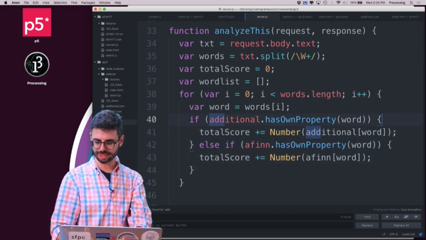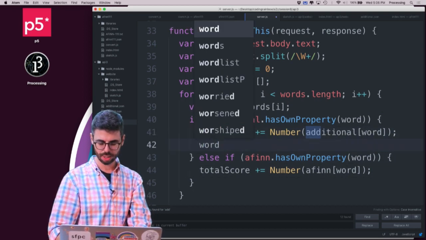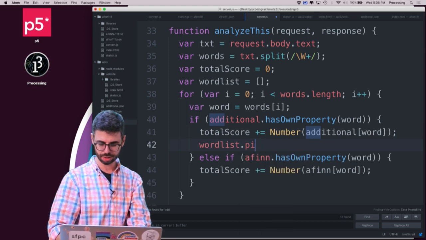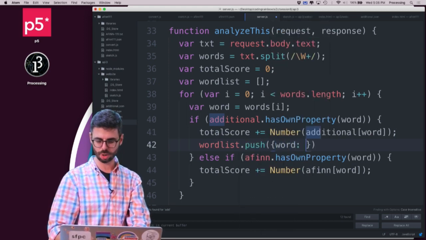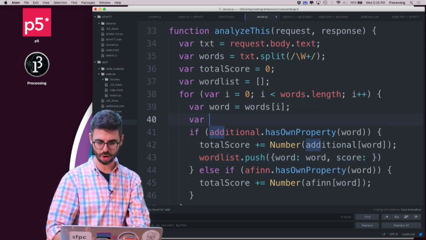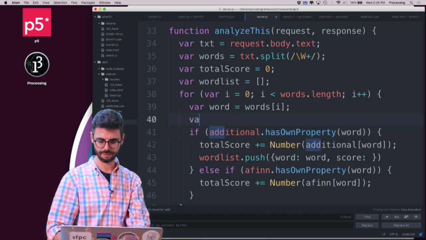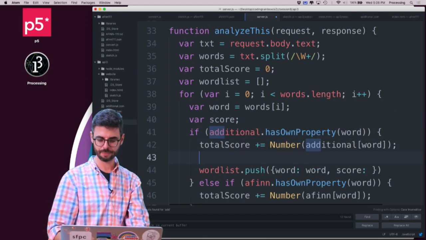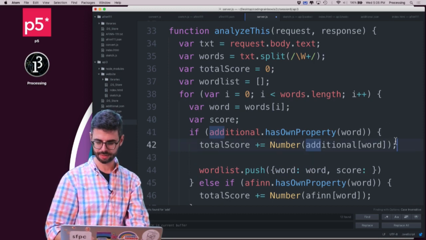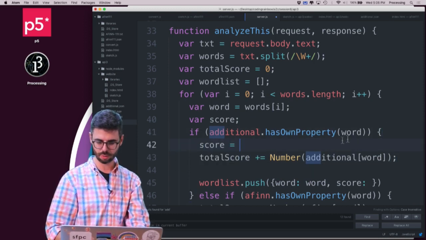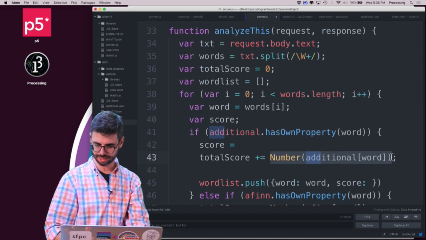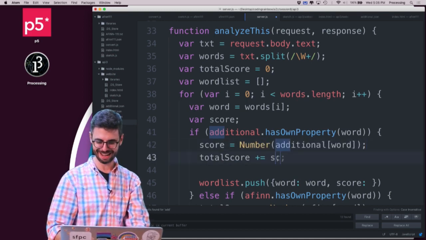I could say in either of these cases, word list.push an object that has word, score, and the score is a var. I can say var score. If it's in additional, score equals number additional, and then add that.